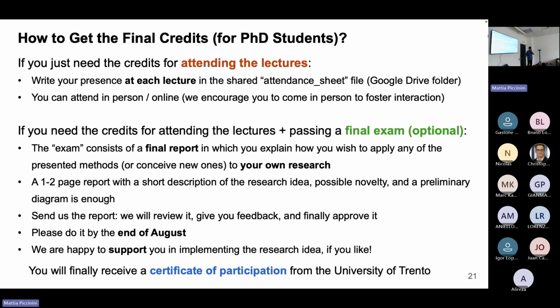And at the end, in any case, whether you do the exam or not, you will receive an attendance certificate by the university with the number of credits. It should be 3 credits, I think, if you do the exam. Otherwise, probably 2 credits. Not really sure, but on the certificate there would also be the number of hours, so you can then convert it into credits.